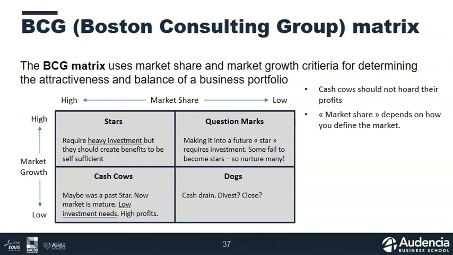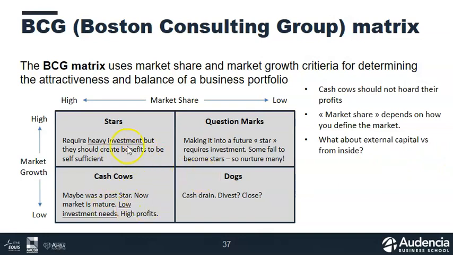Market share, when you build this matrix, market share depends on how you define the market. And you may have business units that want to overstate their market share, because market share depends on how you define the market, how you define your product and your service. So be very careful on how business units define market share. Make sure it's defined consistently across your different business units.